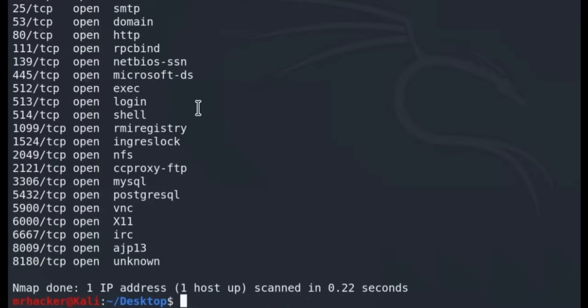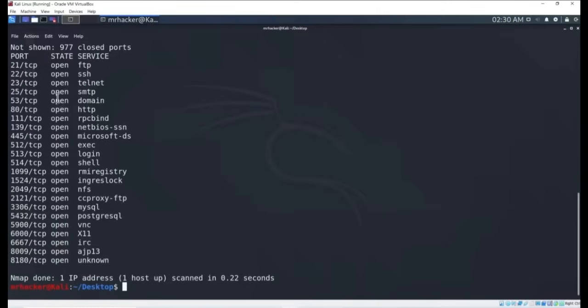You will see it also finishes relatively fast. The output will be exactly the same as with the SYN scan, but sometimes it could take a little bit longer than the SYN scan since it is performing a full TCP connection. Even though we got the exact same result, which is just the open ports and the services that they run, now we know how both of these scans work. And now you know that this scan is much more detectable than the SYN scan, or you can say that it just makes more noise on the target machine.